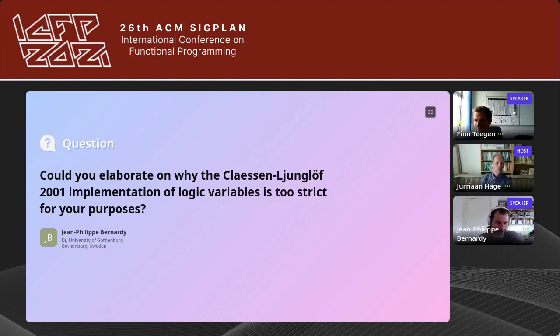Yeah, so there was another implementation, perhaps following up on Jeremy's remark, already in 2001 of logic variables, and I checked in the paper quickly, and it seems you say it's too strict. Can you elaborate why? Well, basically, we want to reuse the laziness of the function we want to invert, and this requires the deep embedding in the data components. And as far as I am aware, this is not the case with the approach you mentioned.